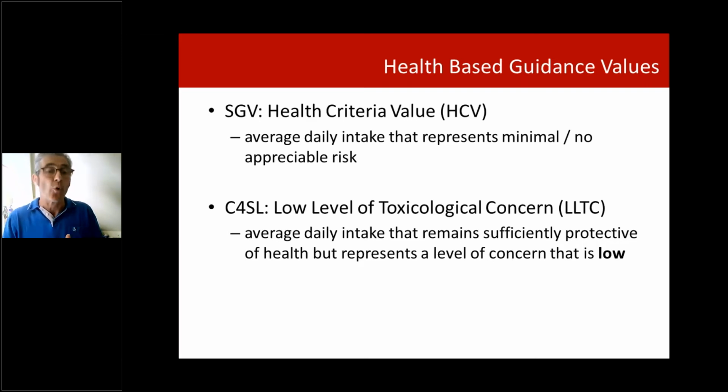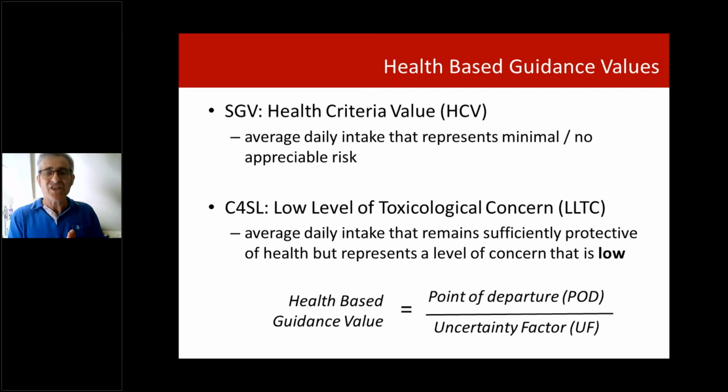It was representing low risk, but it would still be sufficiently protective of human health, but not quite minimal or no appreciable risk. Now, both HCVs and LLTCs are derived using this same equation. The health-based guidance value equals the point of departure divided by uncertainty factors. Now, the point of departure is something that comes from the toxicological study, and that toxicological study could be a study involving animals, or it could be a study involving humans, you know, a human epidemiological study of workers in a factory.